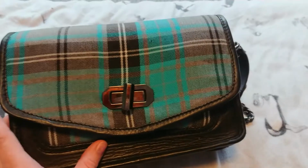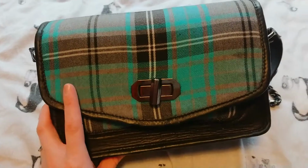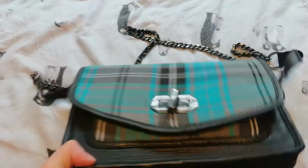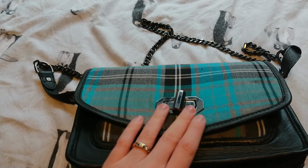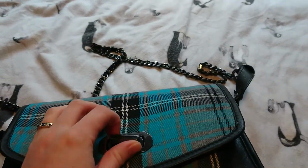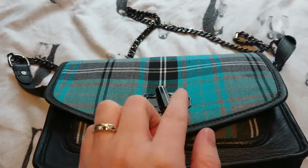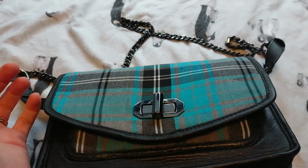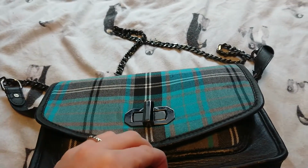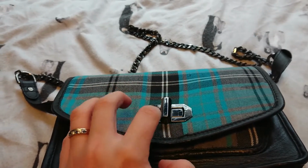Unfortunately though, for whatever reason this bag wasn't up to Topshop's usual quite good standards for leather bags, and I must admit that whilst I love the shape and the structure of the bag, a lot of things about the bag really did disappoint me. The gunmetal hardware has scratched. Originally, the first bag that arrived had glue marks here on the fabric. It was really damaged, so I sent it back and this was the replacement. But I never really fell in love with the bag.